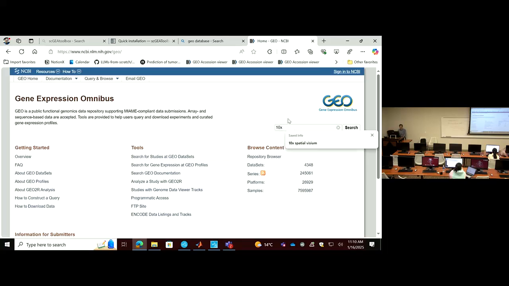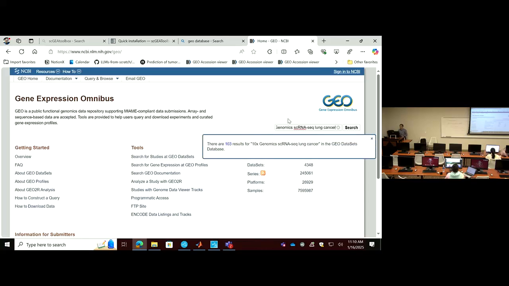So I put 10x, and then, for example, genomics, single-cell RNA-seq, lung cancer, and with these combinations of keywords, I can have some keyword-level filters. The technology is 10x Genomics, single-cell RNA-seq, and the data set is relevant to lung cancer. Mostly, I should get the data we need.